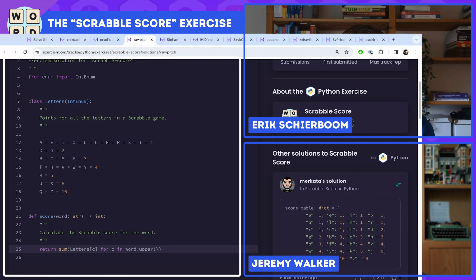For c in word.upper is going over all the characters in that sequence, and then you index into that Letters thingy that you created to get the actual value. So there's no error handling here, and of course it doesn't need to because the exercise doesn't require it. But it's basically a very shorthand solution, and it's almost equivalent to the F# one, except the F# one uses a function, but this is more like a map.